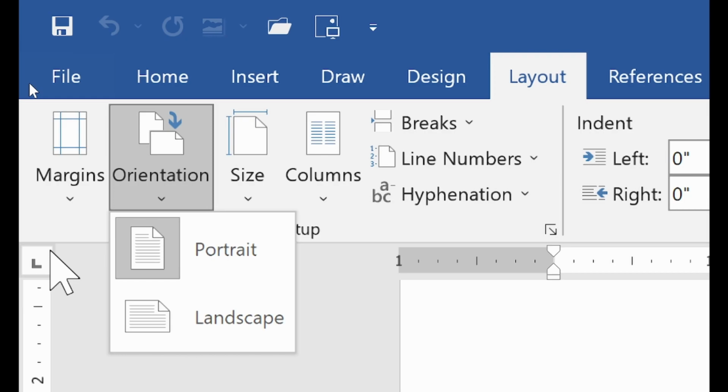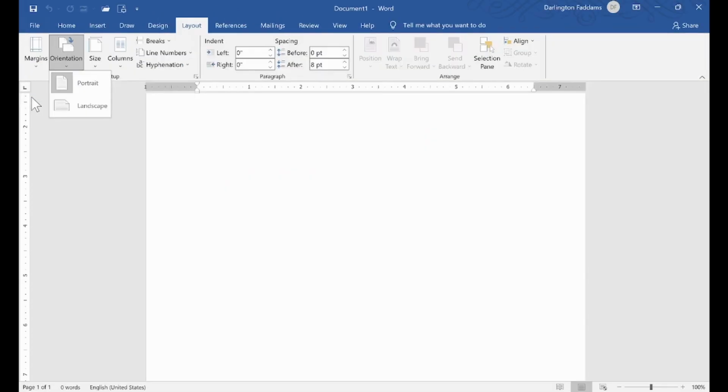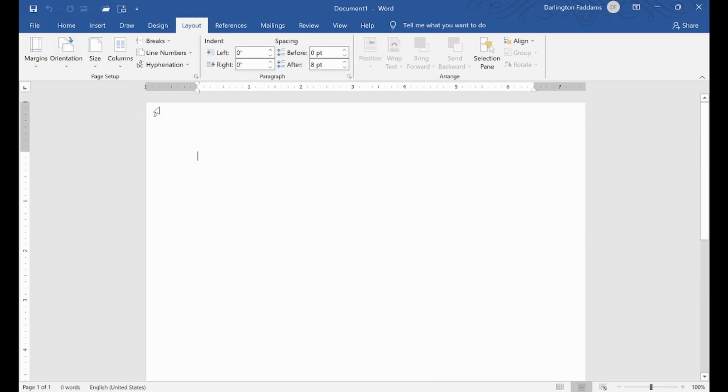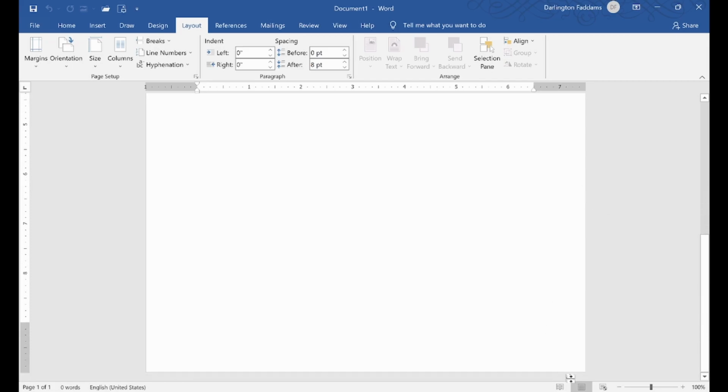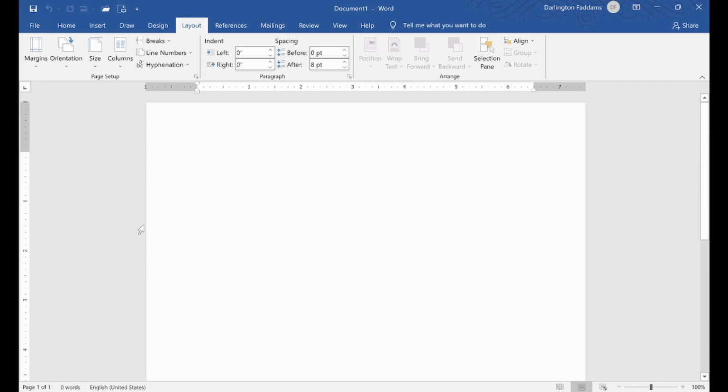Alright, so when you check these two, you can see that portrait is selected. So you can see that portrait is selected here, and what that means is that your current document is portrait. Now before I change it, I want to show you something. On this screen you can see a white rectangle in the background. When you scroll down, you can see where it ends. Now this white box or rectangle here is the paper your work is going to be printed on.